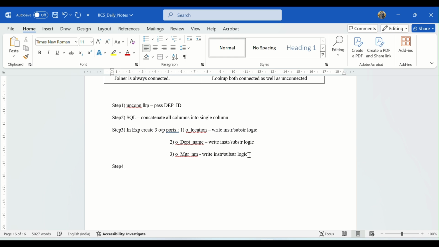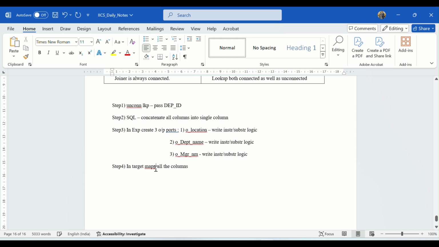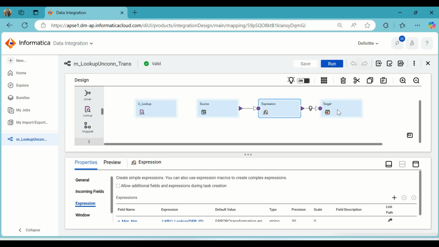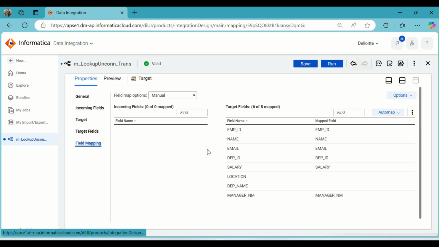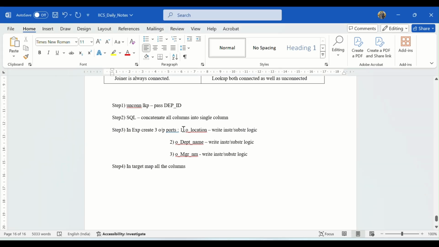Okay. So after doing this, step 4, in target map all the columns. That's it. It is simple. Just try to do this as an exercise. After expression, you will get target, right? In target, if you go to field mapping, here you have only one column, and you will be creating another three columns.